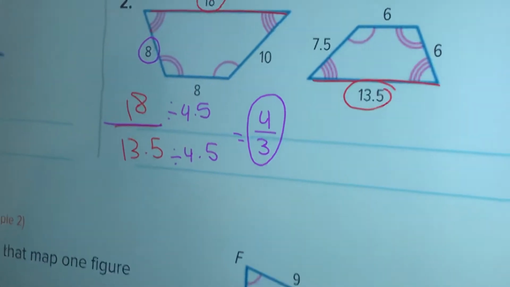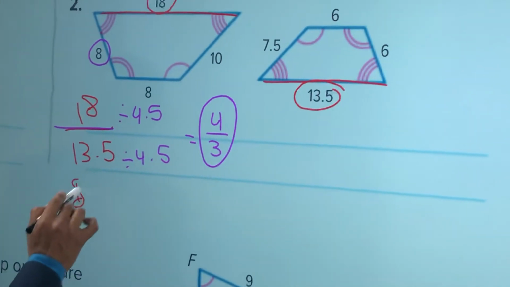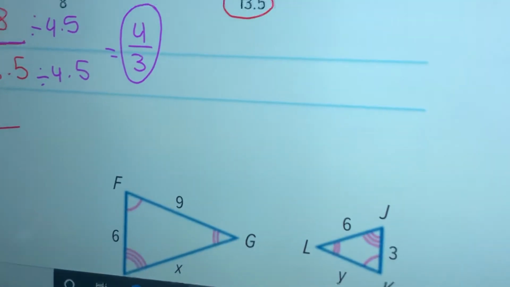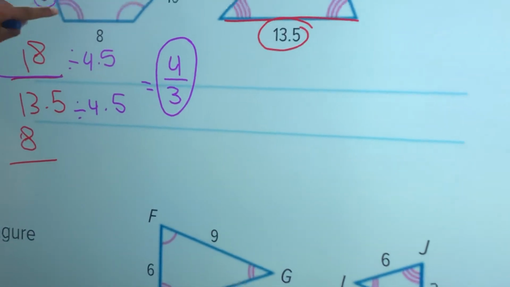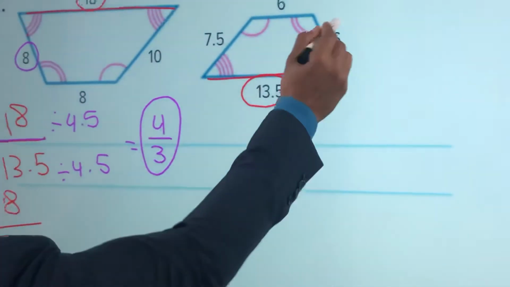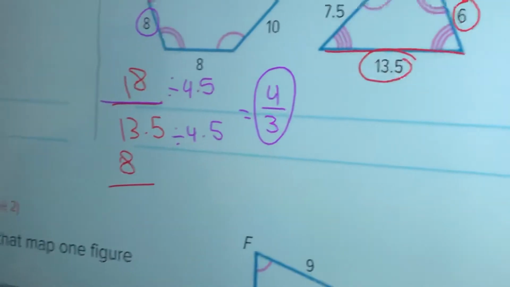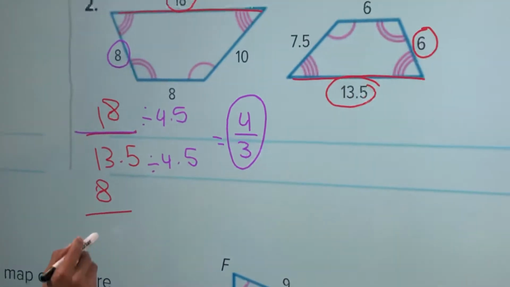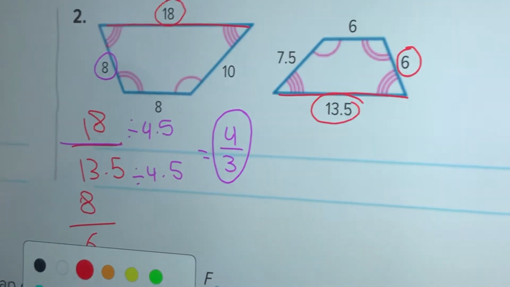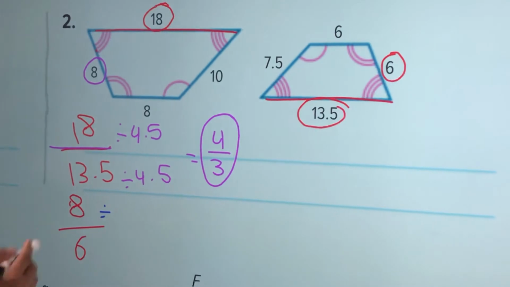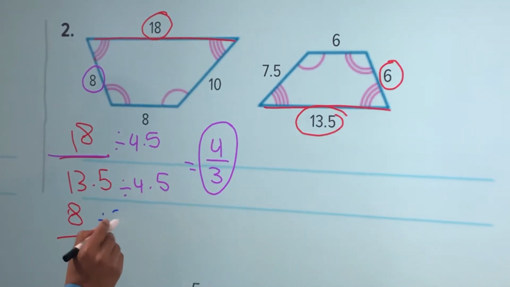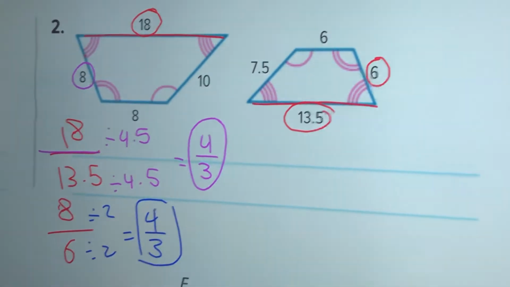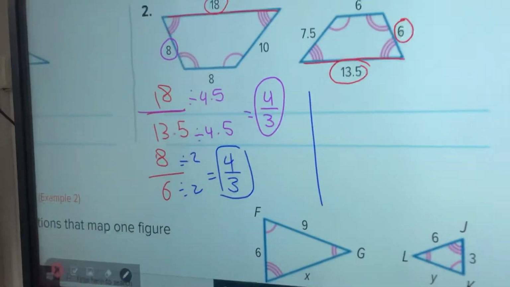And 8 over what there? Here 2 marks, 3 marks, with 6. So 8 with 6, because you should flip this shape. So 8 with 6, divided by what, Mr. Islam? To get the simplest form, divide by 2 up and down. So it equals 4 over 3. The second ratio.